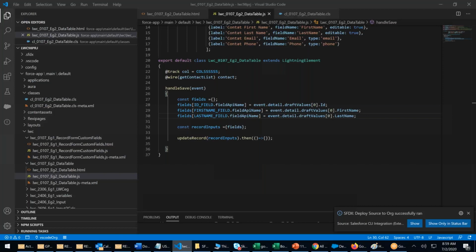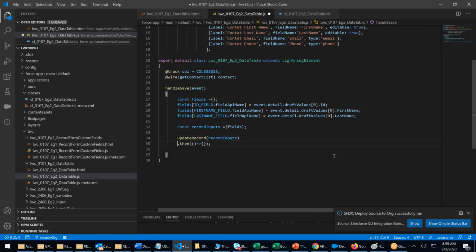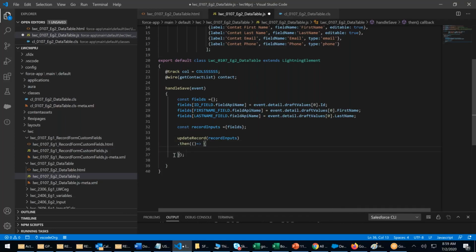Now, inside this, update record input. Then bracket arrow. This is the programming I'm doing now. For the moment, let's say that I want an alert message. Alert, record saved.